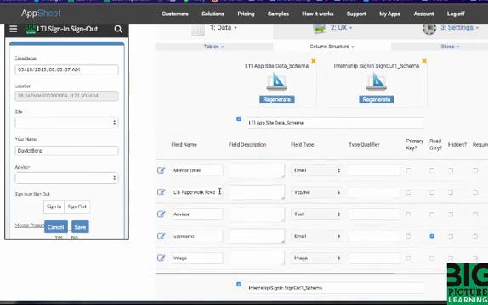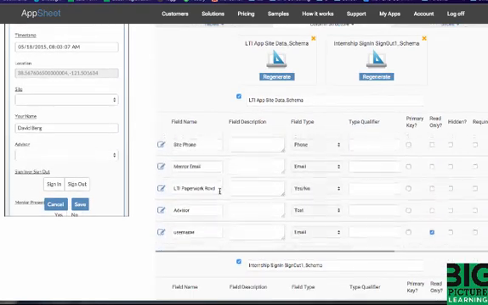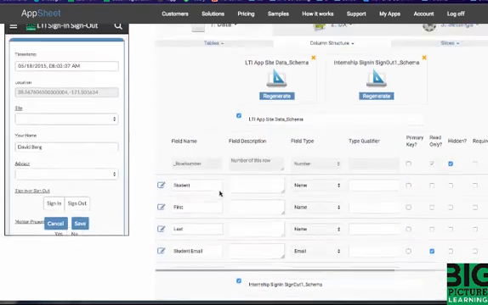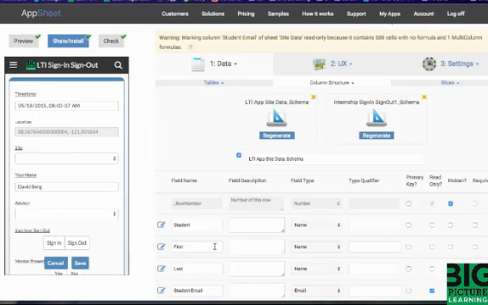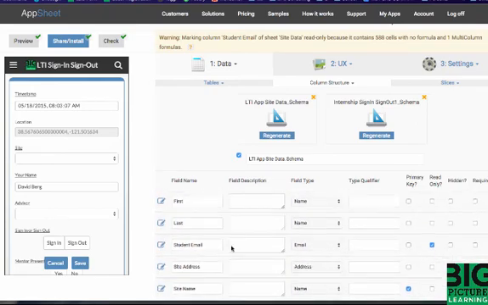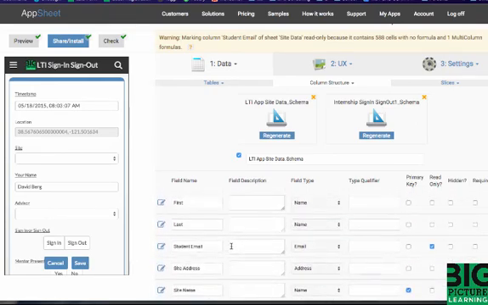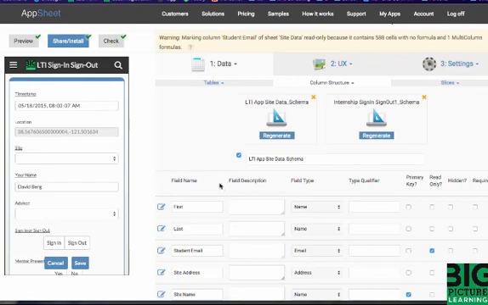And so you see there that all of these fields are the same fields that are in the spreadsheet columns. These columns are replicated in the field names here for the mobile app. When you set up AppSheet, it pulls all that data for you, and then you can start to customize how you want that data to be displayed in your mobile app.